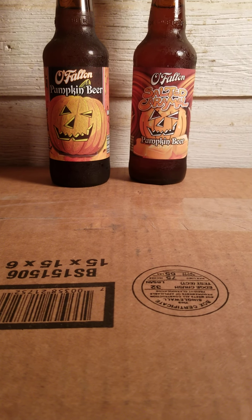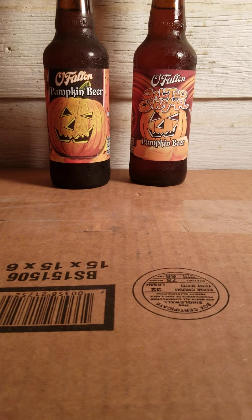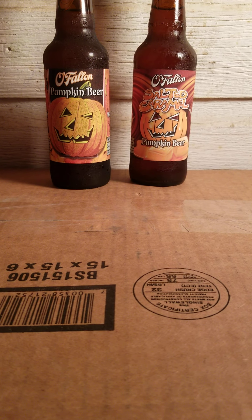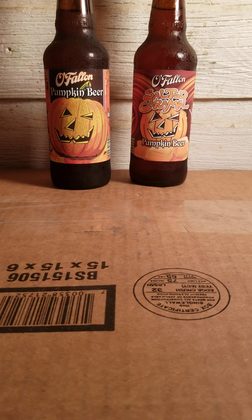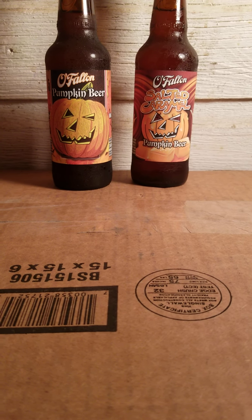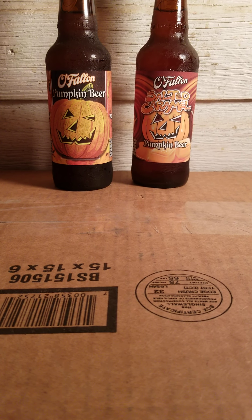I'm doing all these beer reviews, and you may wonder why, but it's because next month — possibly sooner — my wife and I are starting... well, actually by the time I load this it might be October. But anyway, in October, my wife and I are going to start the GAPS diet, so it will be no more beer for me for a while anyway.